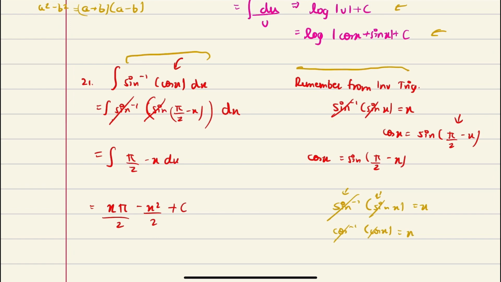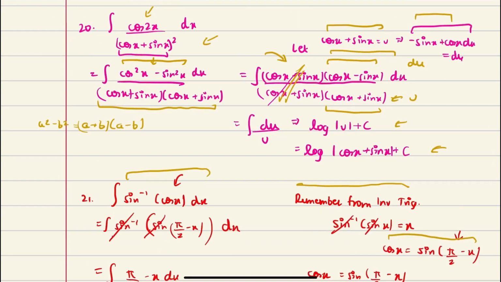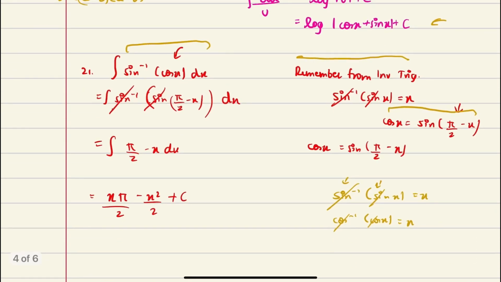So we want to recall that cosine of x is sine of pi by 2 minus x, and we can prove this by using the unit circle or by the complementary nature of trigonometric functions, which states that for complementary functions such as sine and cos, we can subtract the angle from pi by 2 to form the same value. So I'm just going to write it out as sine of pi by 2 minus x, right? So of course, the sine inverse and sine cancel out to just give pi by 2 minus x.